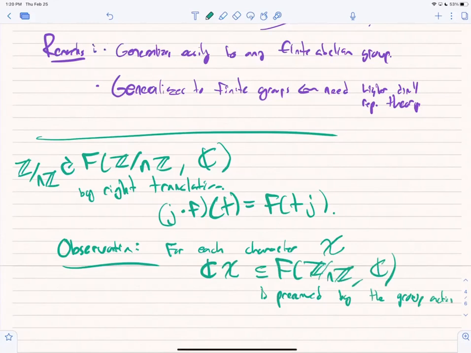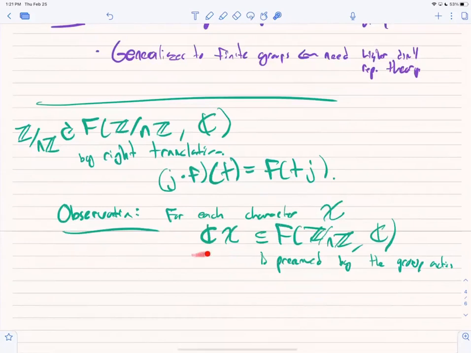So this right translation action respects the vector space structure. This is an example of what I mean when I say a higher dimensional representation. This is an n-dimensional vector space that has an action of this group, and that's literally what I mean by a representation of a group. It's just an action on a vector space by linear transformations, and that's exactly what this is. Good, but what I'm saying is that there are subspaces inside that are preserved by this action, and I'll explain why in a second.